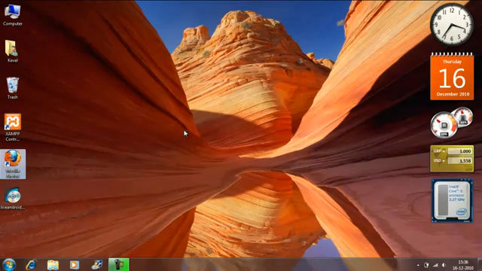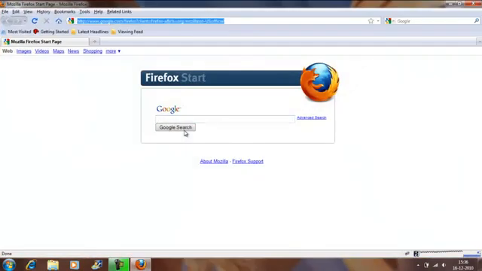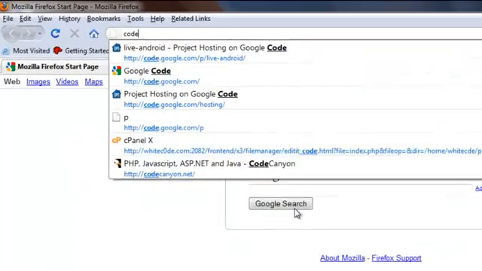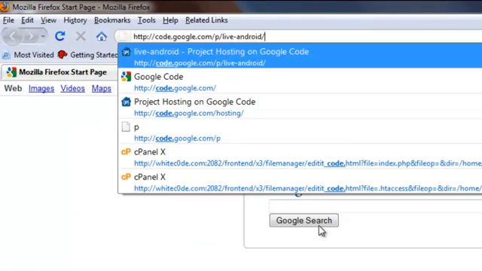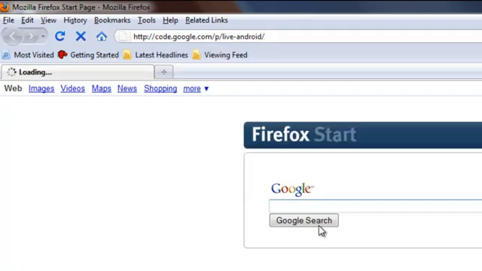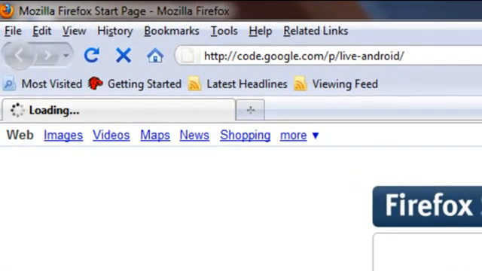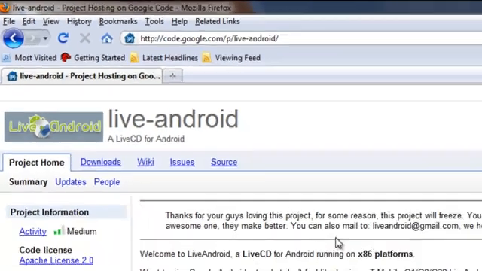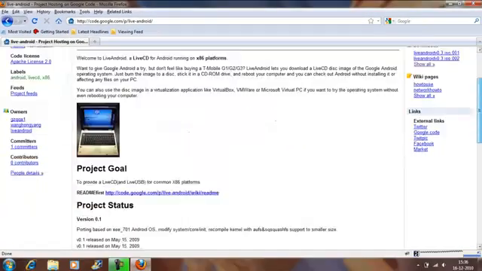And secondly, I would want you to download the Android ISO file, which is available at code.google.com/p/liveandroid. Sorry, that's just liveandroid. And there you go.